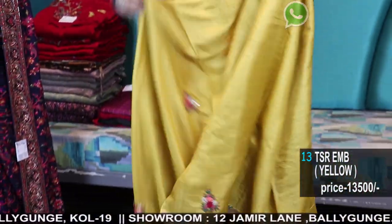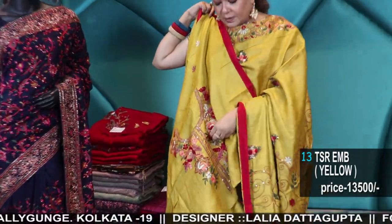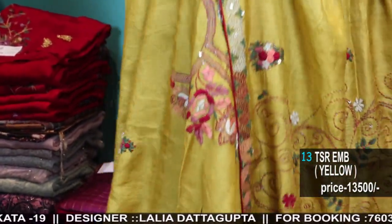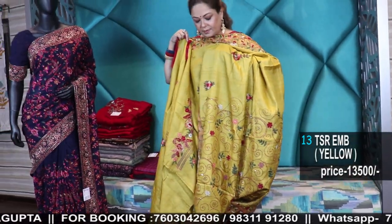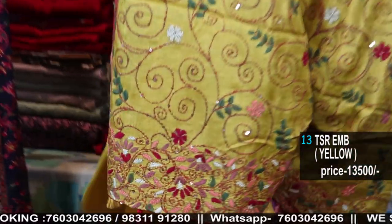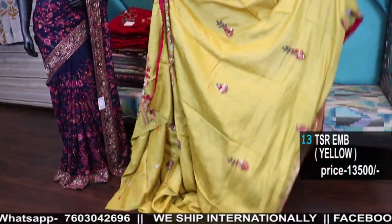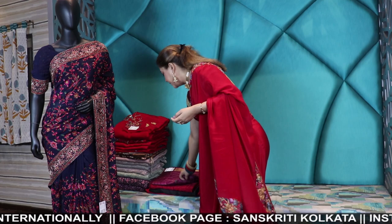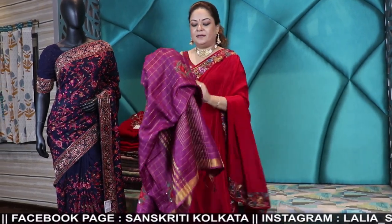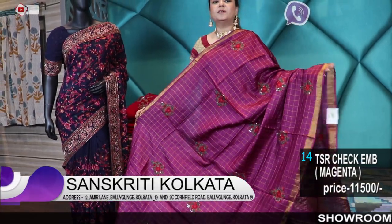This is also a lovely shade of mustard. Blouse piece. And see the finishing. Number 13. Neat complete finish. Again another Saraswati Puja saree. Number 14 is a nice simple saree with zari check in tassar. Color is a gorgeous magenta with all over handwork buttas.